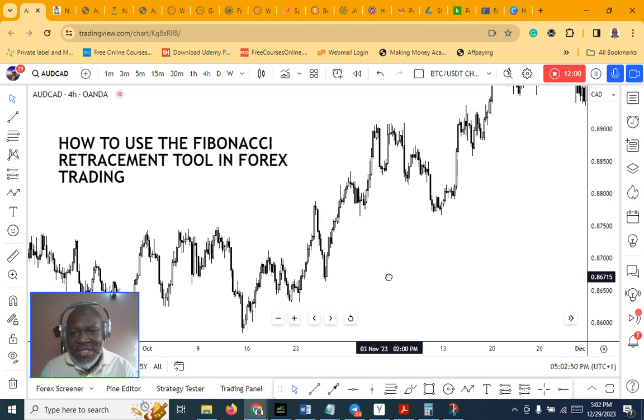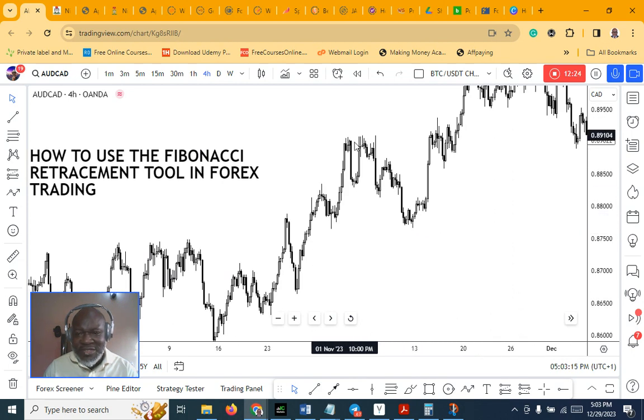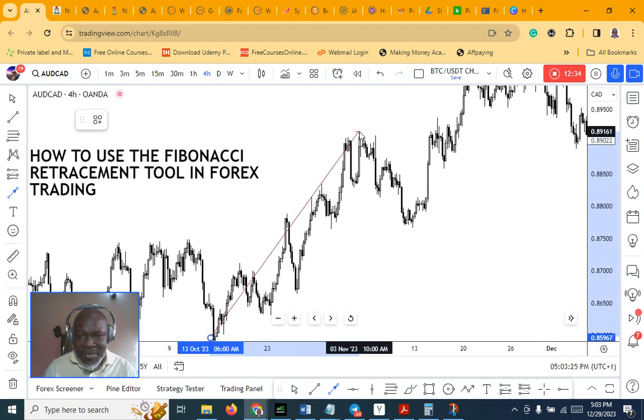So guys, let's say this market is in an uptrend at this phase. You can see the market is making a series of higher lows and higher highs, and this is clearly an uptrend. So here, the market started retracing down, started dropping and creating lower highs and lower lows. So what that means is that this is the retracement phase of this market, and this is the impulsive phase of this market.